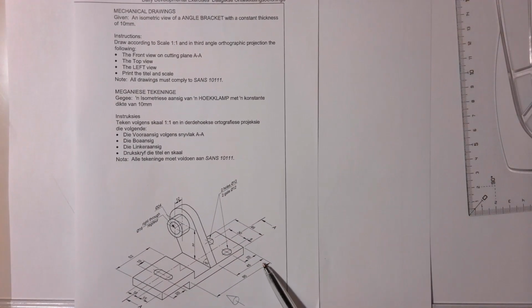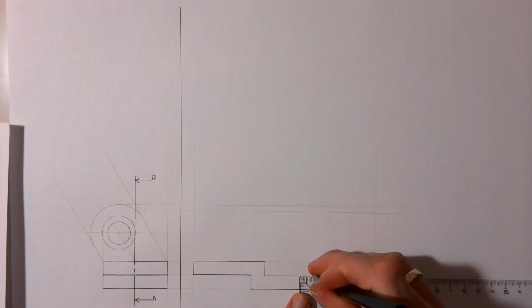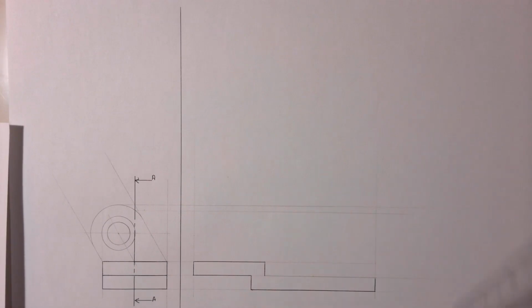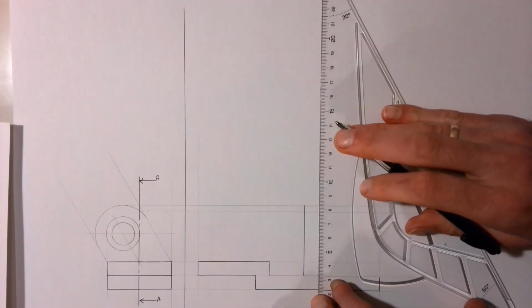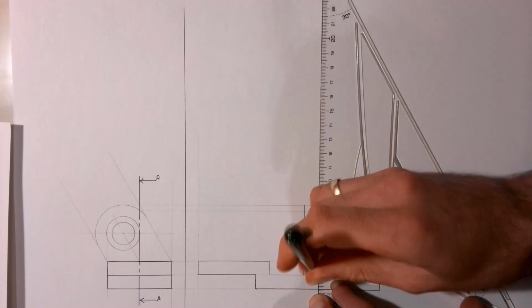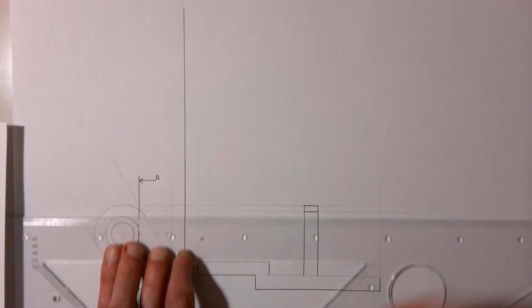We also know, of course, that to get to this edge over here, we're going to have to go 45mm in from the back there. So I'm going to measure my 45mm in from the back. And then, of course, I know that that's 10mm wide because it said that everything's 10mm wide. Okay, and then I know that I'm going to need a dark line from there all the way to in line with what I projected over from my left view, like that. That's the top part of the circle over there, and then this little line over here is the point at which that circle gets cut.